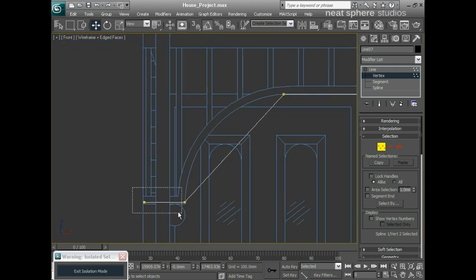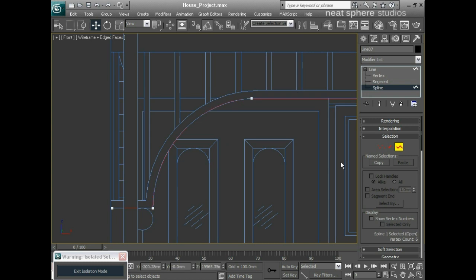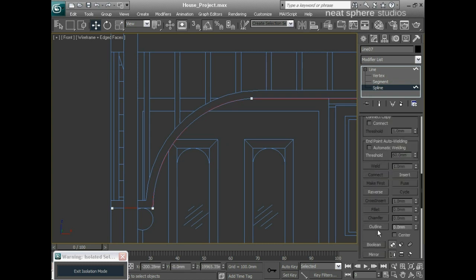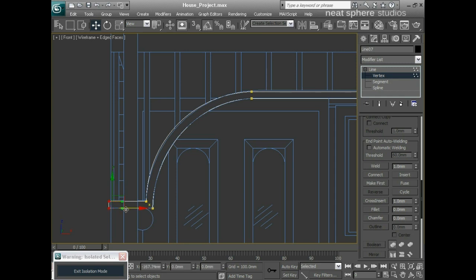Let's move this over. Let's move this down. And again, we'll move X and Y. And again, we'll move this handle here. There we go. So that's the shape I'm looking for. We'll grab that and then I'll outline it. There we go. So you can guess that I'm going to extrude that a little bit later on.